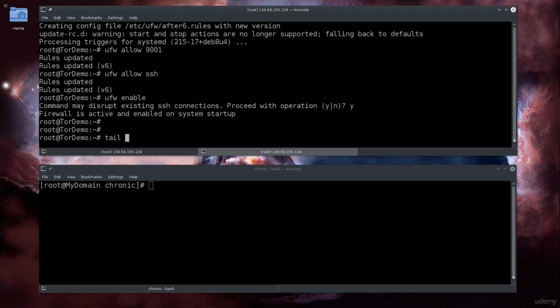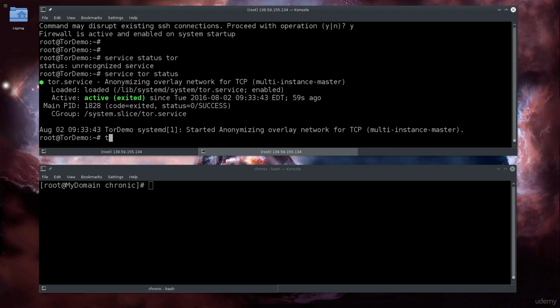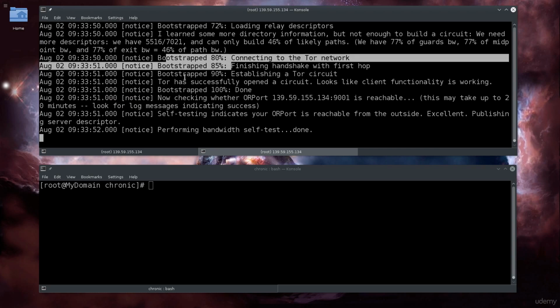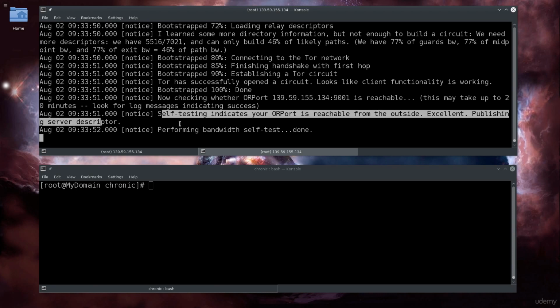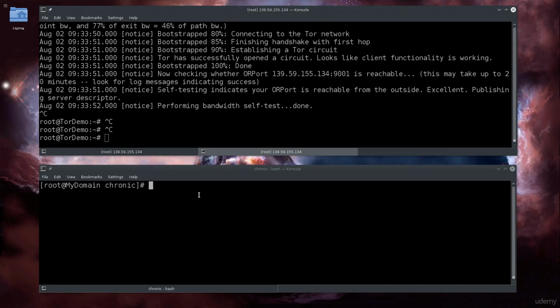And type in tail. Did I start Tor? No. Did I? Oh, wait. Service tor status. I'm so used to using systemctl. Okay, it's running. And let's go ahead and type in tail -f /var/log/tor. This is to confirm that it's actually working. Okay, Tor has successfully opened a circuit. Looks like client functionality is working. Self-testing indicates your OR port is reachable from outside. Excellent. Publishing server descriptor. Performing bandwidth self-test done. Fantastic. This is what we were looking for. And our node is, from this point onwards, functional.